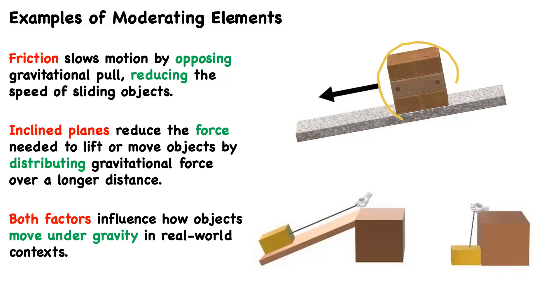For example, here we have some object which is sliding down some sort of a ramp. If it's moving in this direction, down the ramp, fundamentally because of the gravitational force, without it, it would not be sliding down the ramp. This will be opposed by the force of friction, which acts in the opposite direction.